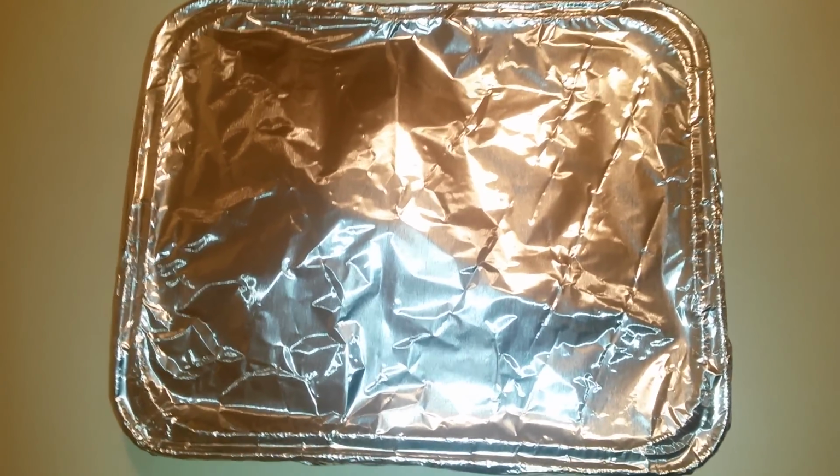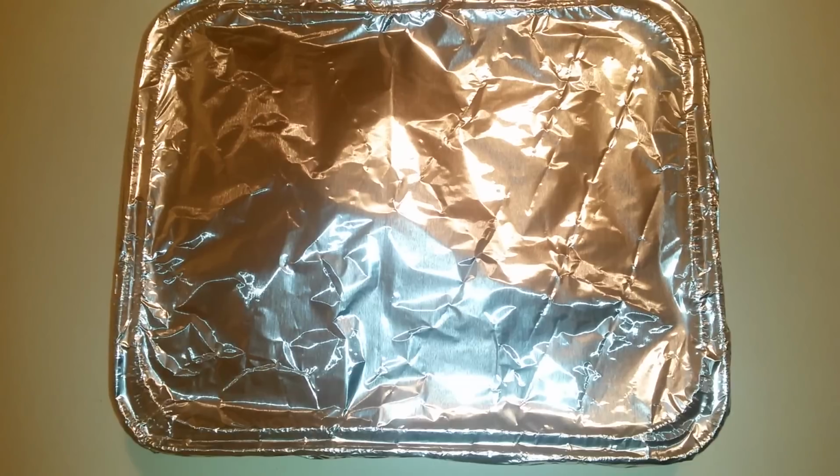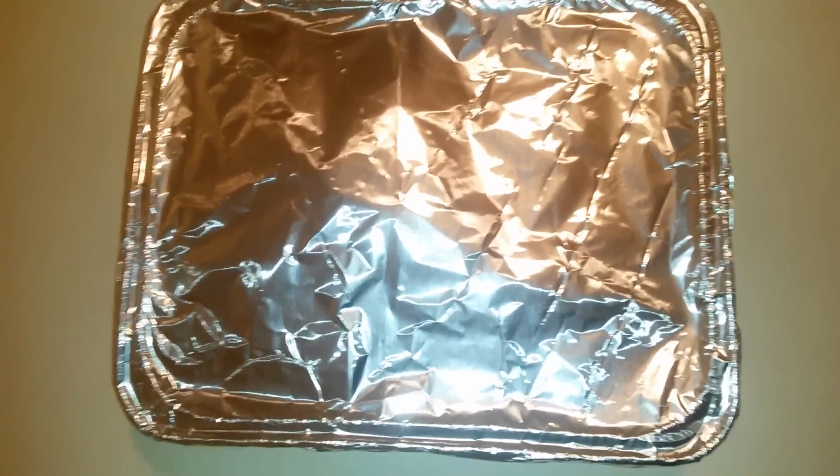Okay, you can get your silver pans from the dollar store, but not your aluminum foil. Use Reynolds wrap. I don't know what that dollar store foil is, but it's crap.